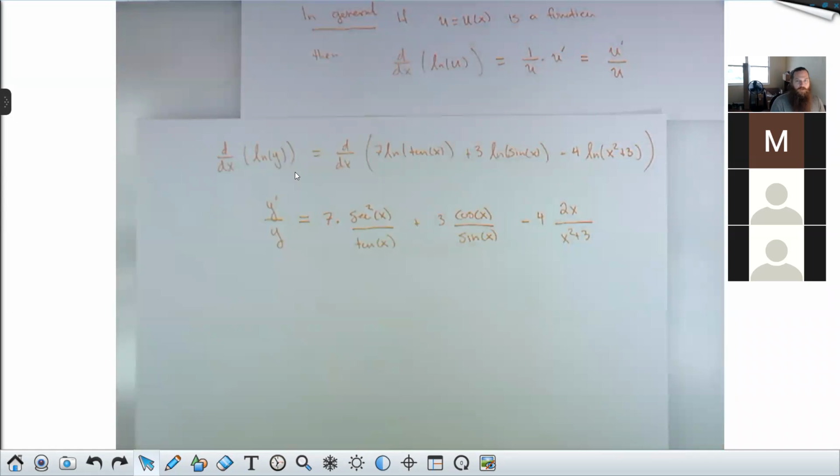And that's all the differentiation, right? Easy, very easy. No big differentiation rules, nothing complicated. Certainly you don't have to use the quotient, product and chain rule here. You just have to use the chain rule.